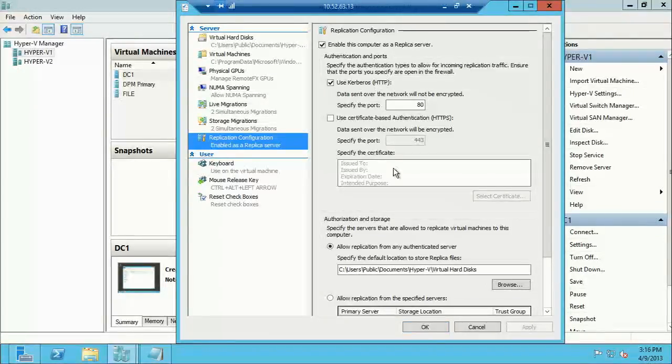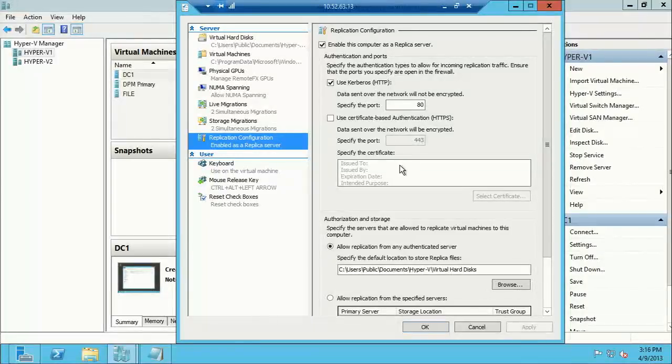And then the second thing you have to decide is who you are going to allow the replication to. In this case, I'm a lazy guy. I just said, you know what, allow replication for everybody. But you could say this Hyper-V host can only replicate to that Hyper-V host, and so on and so forth, to put some more security in it. That's it. That's the only thing I did. On my other server, Hyper-V 2, I did exactly the same thing. Nothing more, nothing less. We've got it enabled.